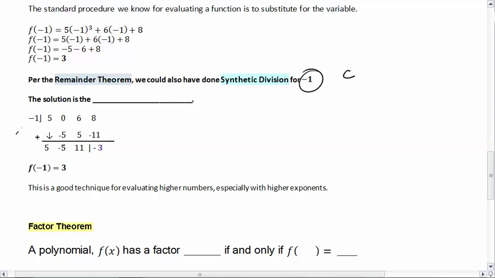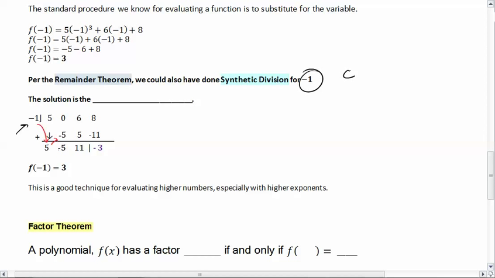So we can put this c over here where we put our c last time, on the very top on the left, and we have negative 1, and then we rewrite that polynomial with everything filled in. So we had 5x cubed plus 6x plus 8, so we know we need to take care of that 0x squared, so we have 5, 0, 6, 8. Per synthetic division, the first thing we do is just bring down that 5, so that 5 comes down to the very first term. The next thing we do is we multiply negative 1 times 5, and we get negative 5. Again, we're going to add these together.